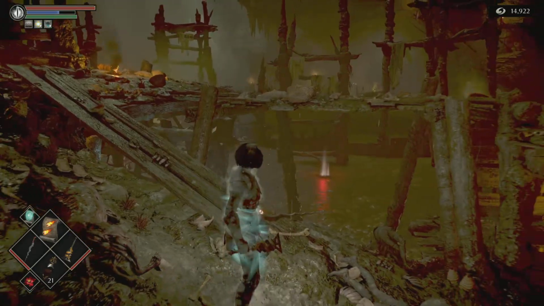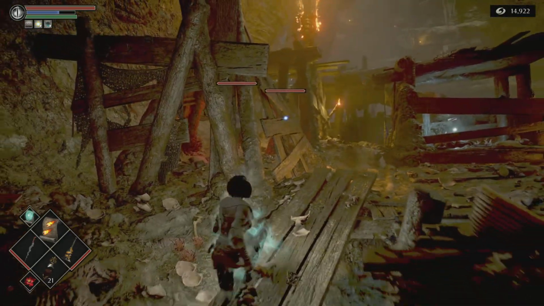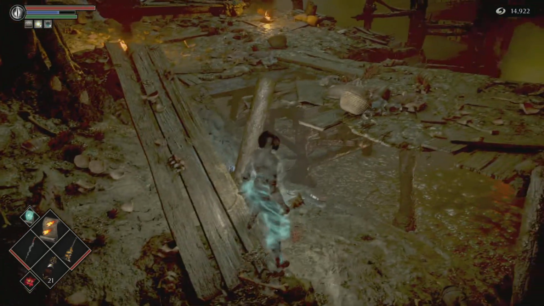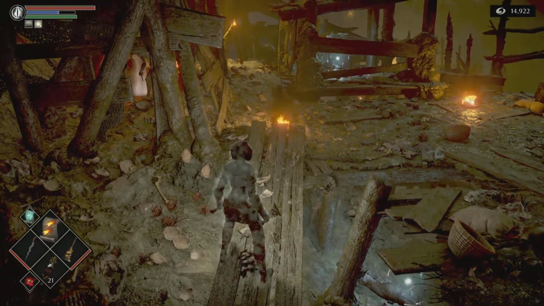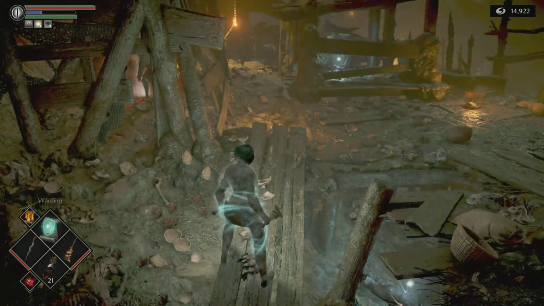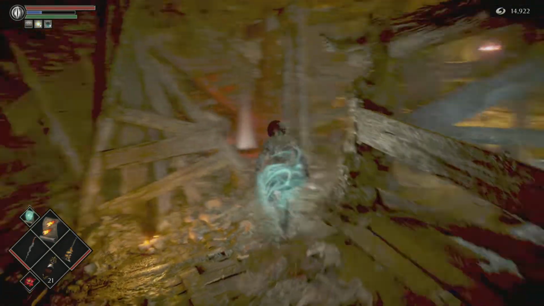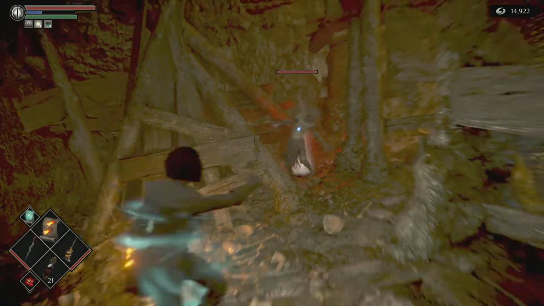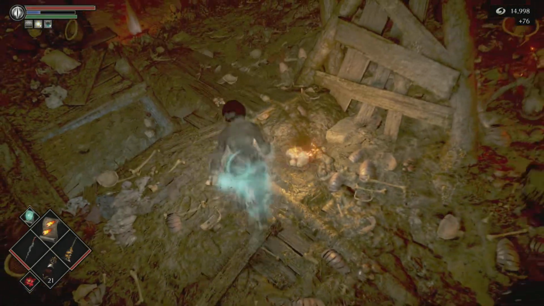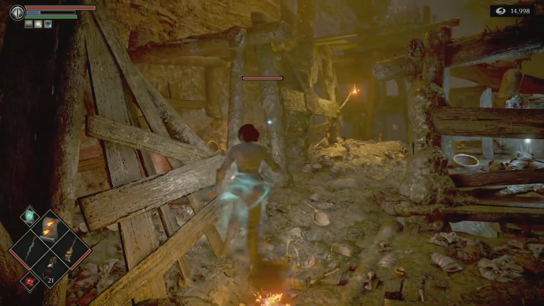And that attack right there is the reason warding is so important up here, because that attack will completely take your vitality bar down to nothing. I mean, it does almost everybody it hits. So now we just woke up the whole neighborhood.